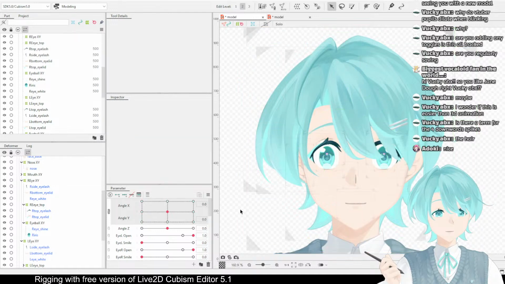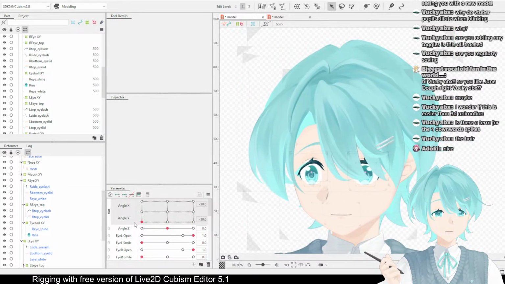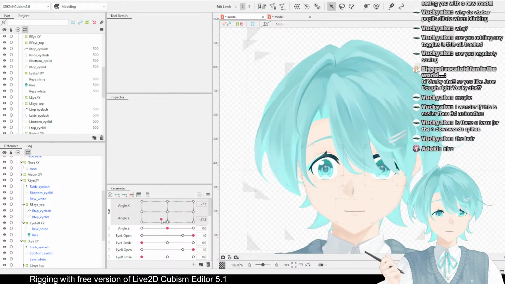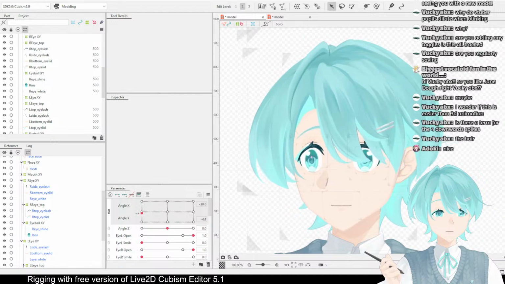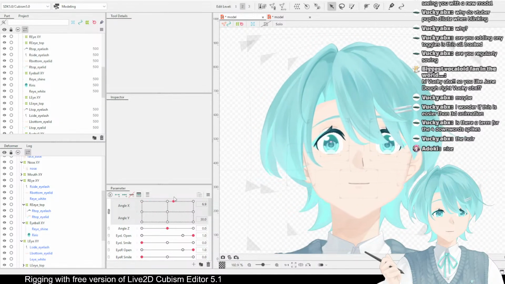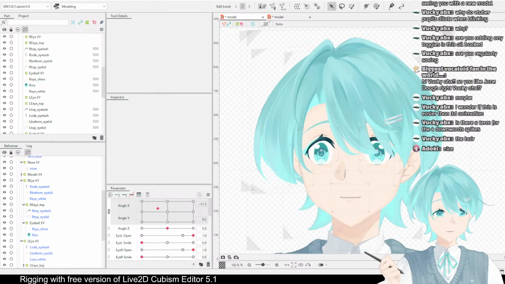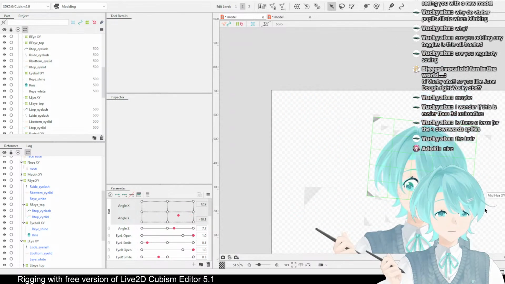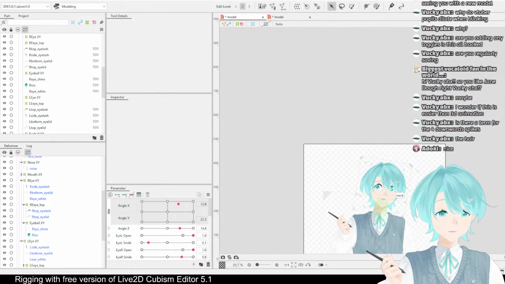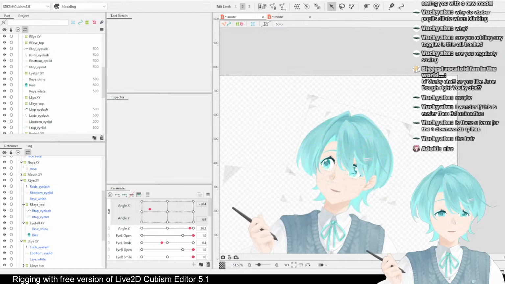So now it should automatically work to synthesize all the corners for me. So if I run the animation, there is now a greater range of motion in the head.